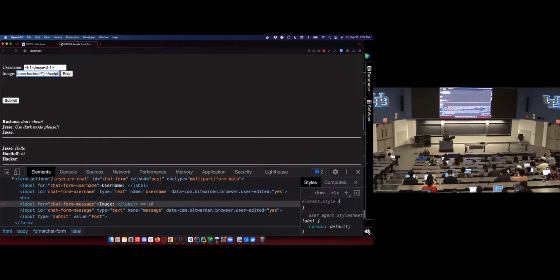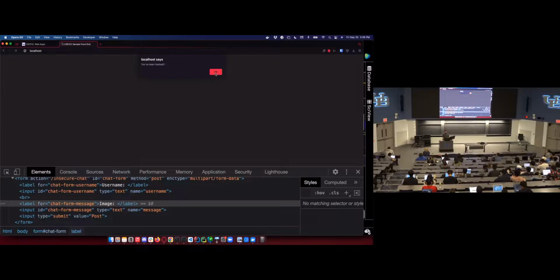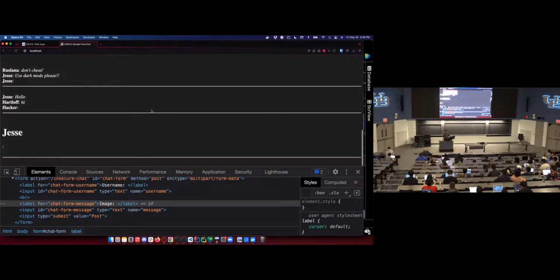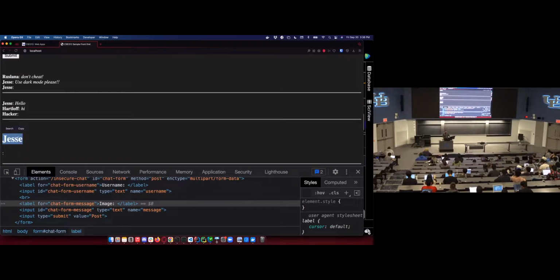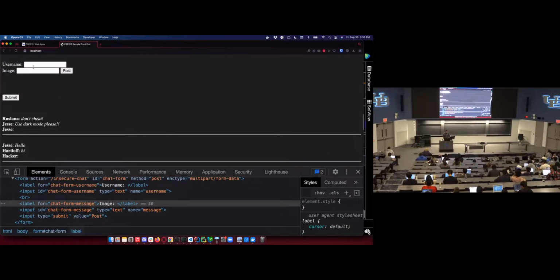I can add any JavaScript I want because I'm going to add my HTML script tags. Bam, I've been hacked. I can run any JavaScript that I want to run, and that's going to run on anyone's machine who visits this site. It's going to run on everybody's. So I've just been hacked. My name's big. I have a lot of power here.